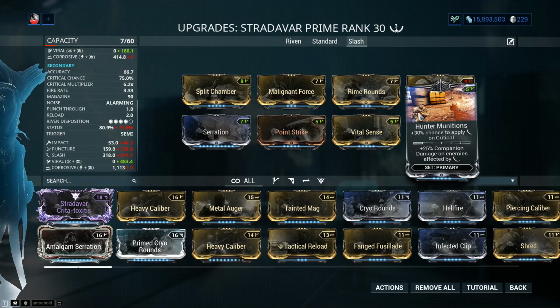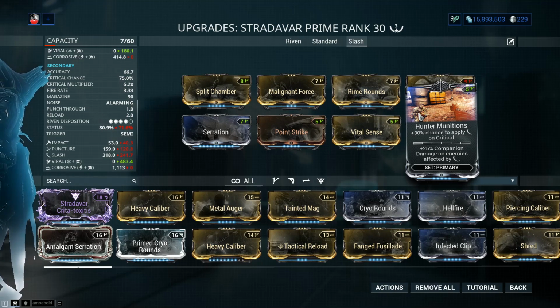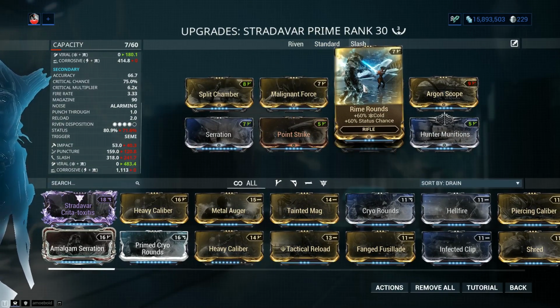Some of the best slash weapons out there can actually double dip into slash proc sources. So in this case, once again, most of them will be coming from Hunter Munitions and some of them will be coming through the weapon's innate slash value, which is why we built Viral Damage with Malignant Force and Rime Rounds, the 60-60 viral mods.